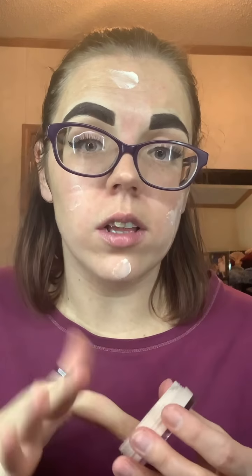Okay, guys. So for foundation today, I actually didn't even use a primer. Hold on. Alright guys, so we're just going to use my favorite primer. It's the E.L.F. Poreless Putty Primer. I'm in love with it. It's so nice. Mama, you lying. Just add it a little bit everywhere. I'm just going to generously apply this to my T-zone, wherever you got pores, that's the idea, because it is a poreless putty primer. And I don't mean to put air quotes, it really does work. This is my jam.